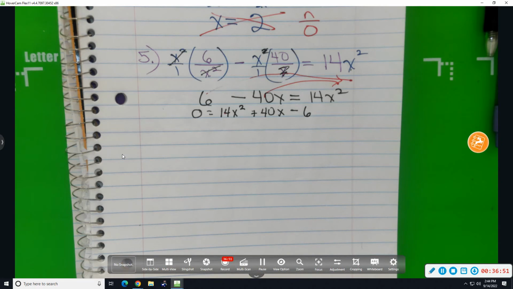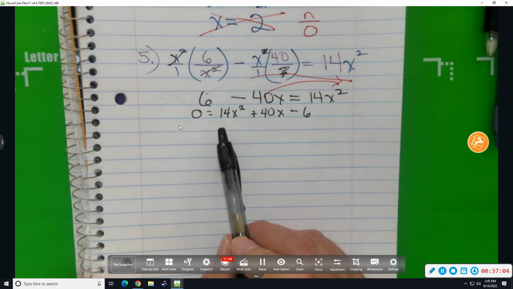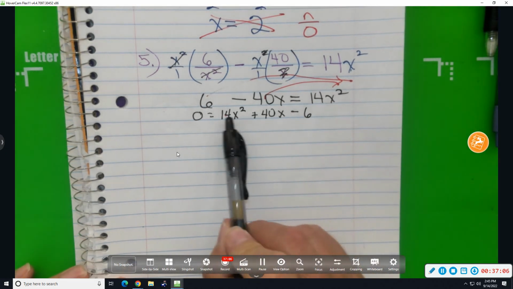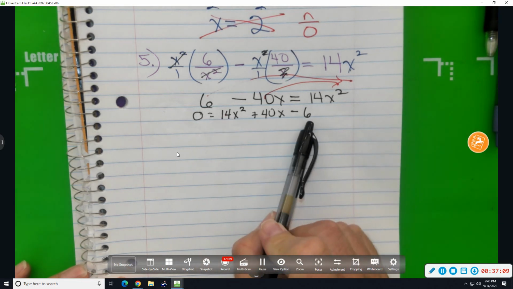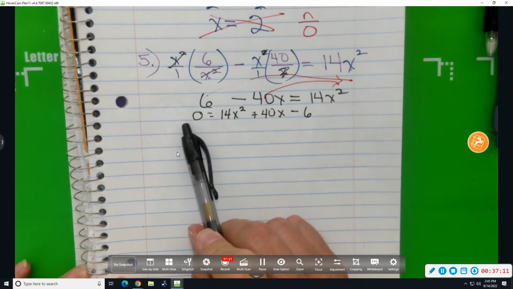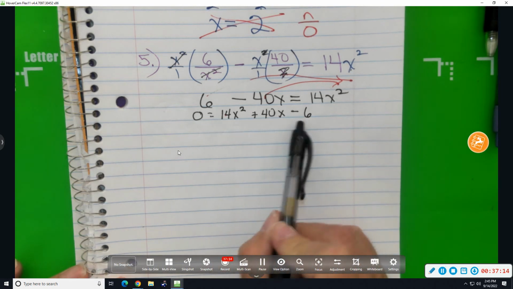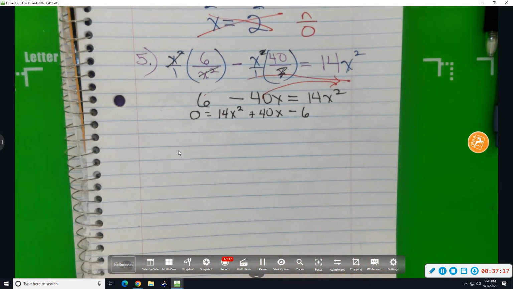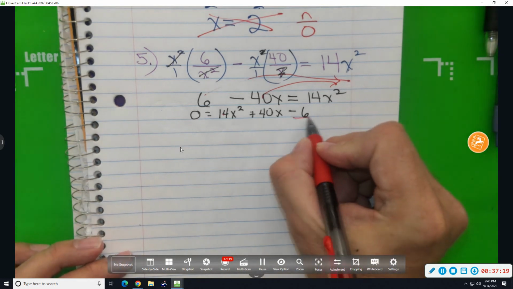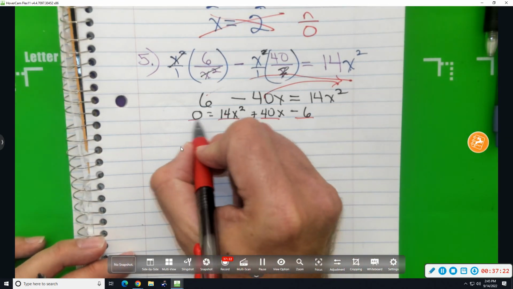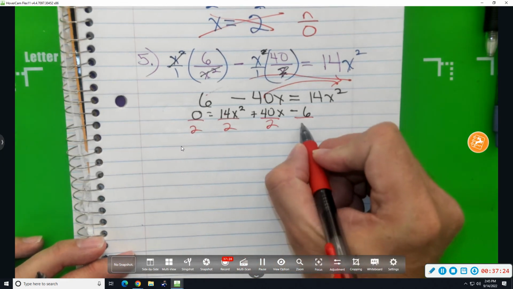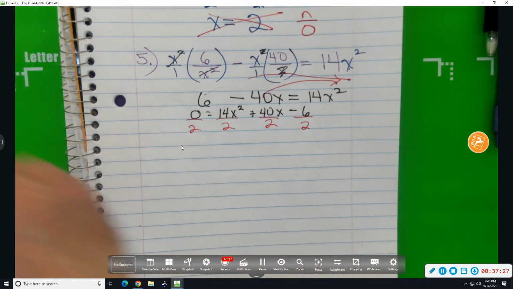Oh, this is nice. I see something nice about these numbers. I don't think this has happened before, has it? Not in this class. It happened yesterday, but not in this class. When solving these things, if you're going to factor it, isn't it easier if the numbers, especially this first number and the last number, are small? If you look all the way through here at 14, 40, and 6, could y'all think of something I could just divide straight through by 2? That'll get me smaller numbers. That's what I would do here. It'll make it easier to factor.